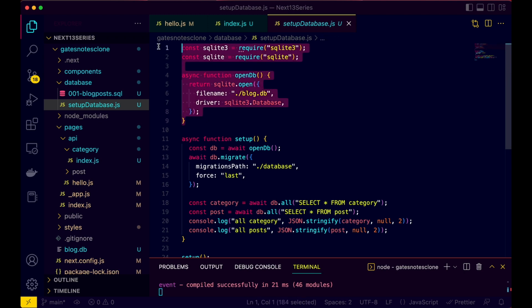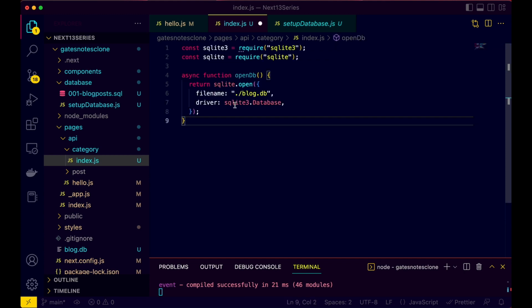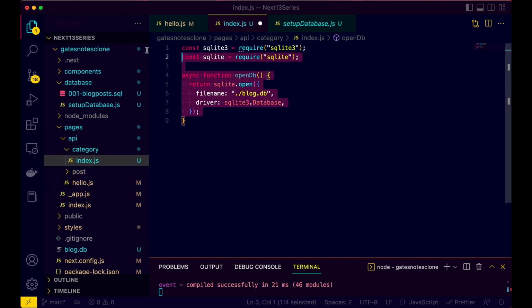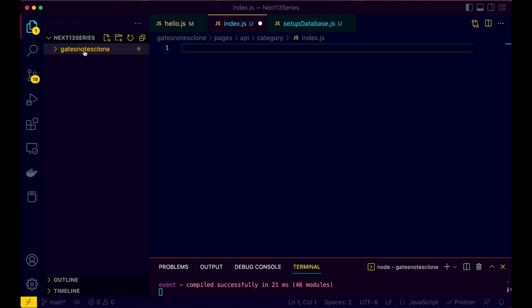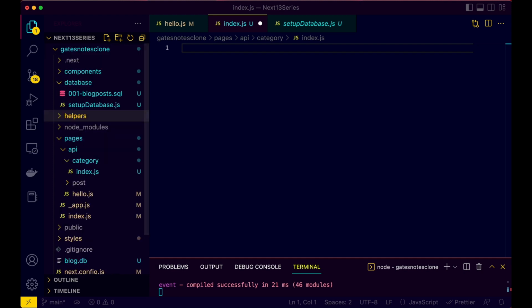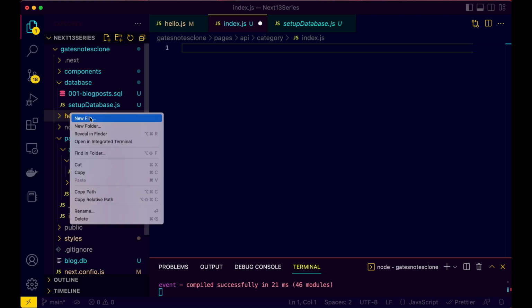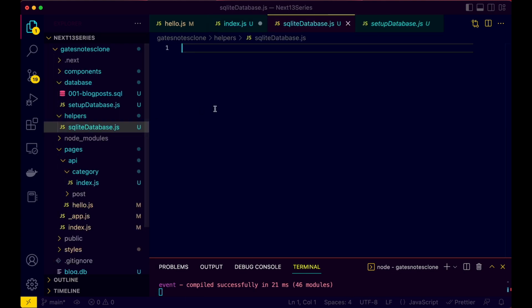Now what we can do is we can just copy everything and paste it inside our index.js, but in this way we have to copy paste this everywhere in every file we create. But as we are working with React, let's make this another component and use it as export. So here I'll create another folder and I'll call this just helpers. You can call this anything you want, and inside this I'll create a new file and I'll call this SQLite database. You can call this again anything you want, and this will be .js or JSX, whatever you want.